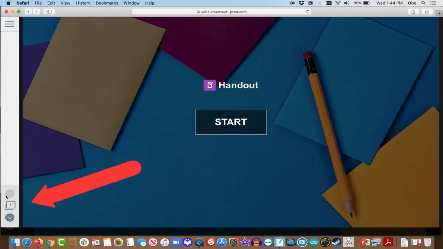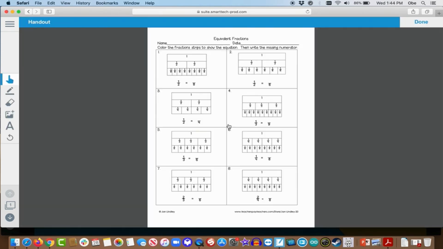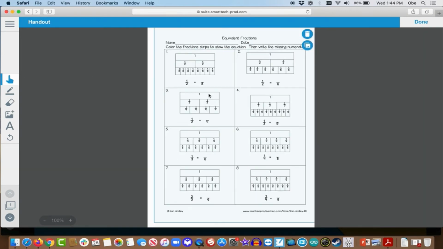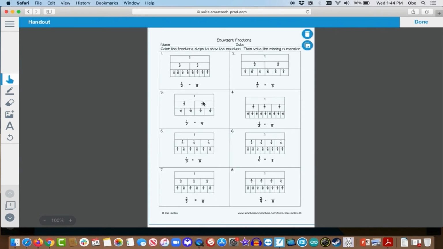In the bottom left corner, they can navigate to the next slide when they're ready. So I'll hit Start, and that's going to open up the first slide. We're going to use this as an example to show you the tools that are available. So the hand means you get to move things. I'd be able to move this around because I didn't lock it. The next one is your pen, and you can choose different colors. And then you also have a highlighter, and you can choose what thickness you want.